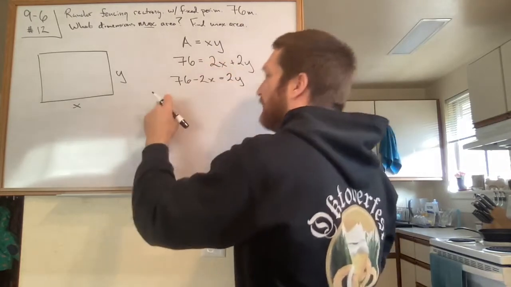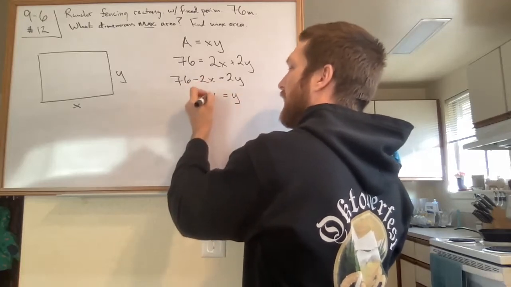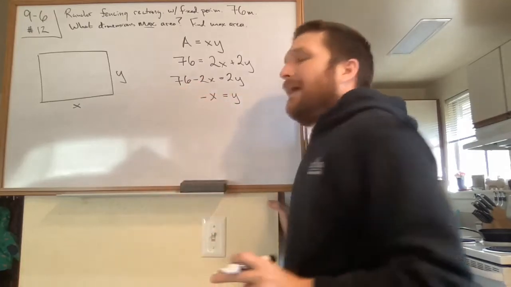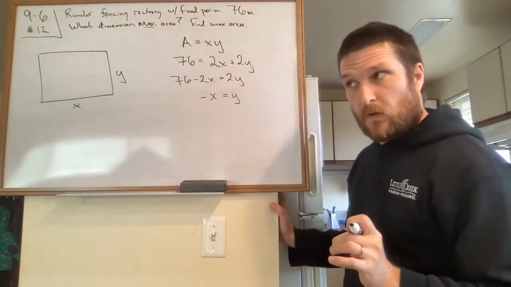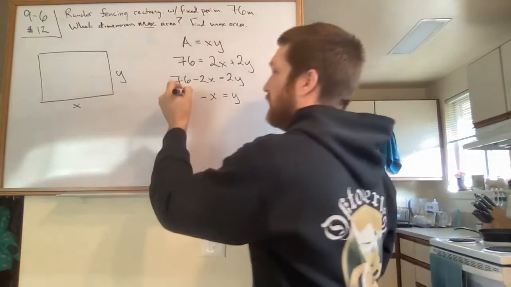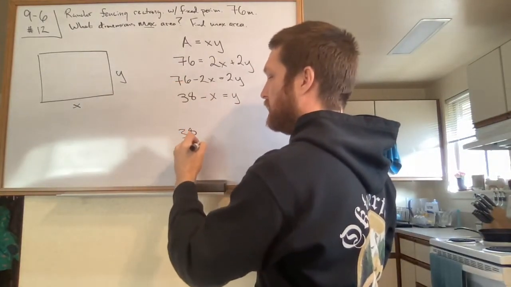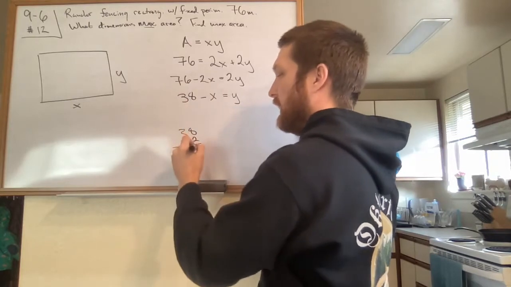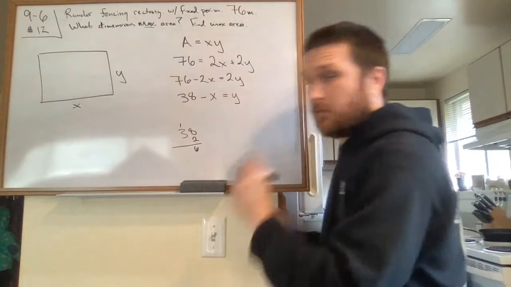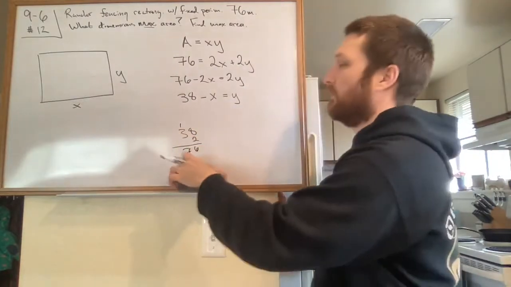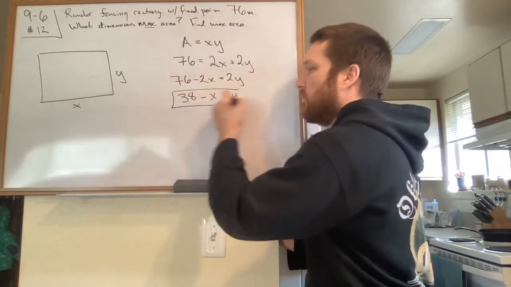Now, if I divide everybody through by 2, I end up with y equals 38 minus x right there. Half of 76 should be 35 plus 3, which should be 38. So let's try it. I think that 38 times 2 is 76. 2 times 8 is 16. 3 times 2 is 6 plus 1 is 7, so 76. Yes, okay, so I did that right. There we go. All right, so we're almost there.